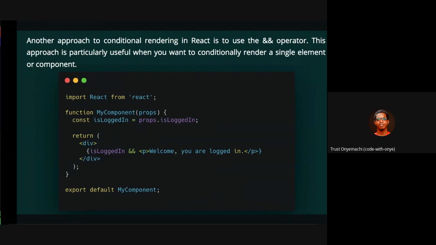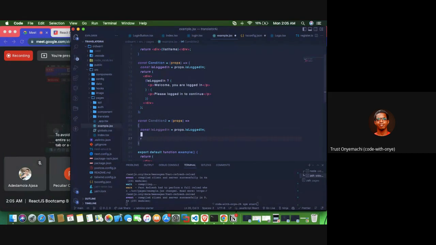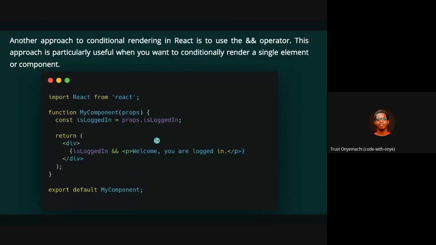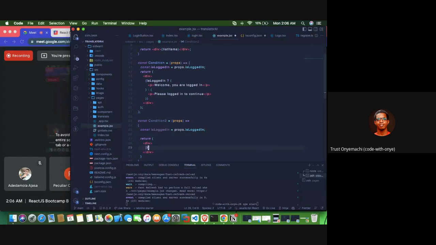Now what we're going to do is check if the person is logged in. Initially, this checks if the person is logged in to be true. If it's logged in to be true, then just say hello, welcome.